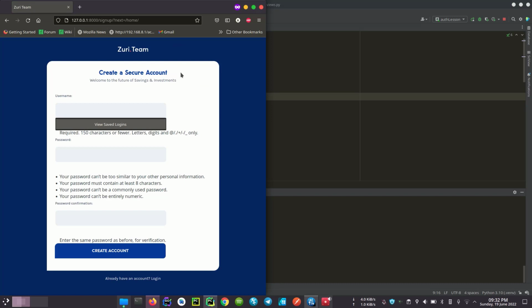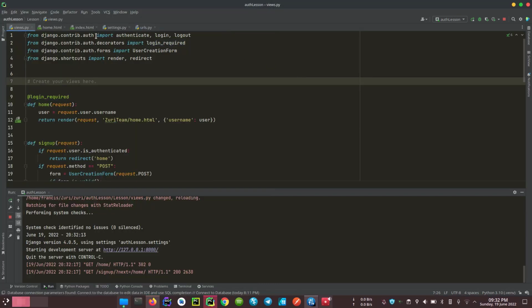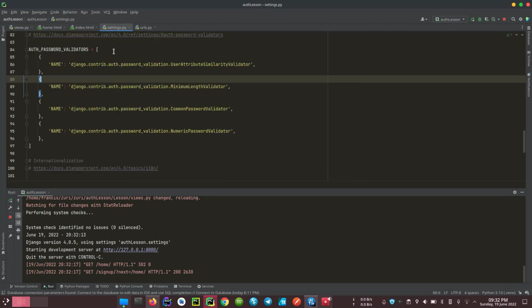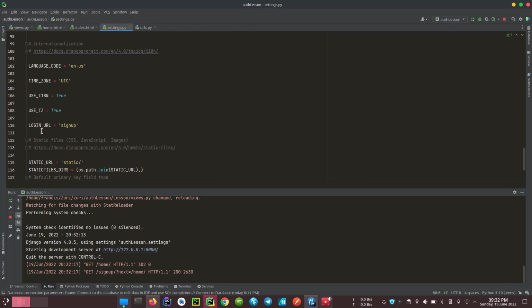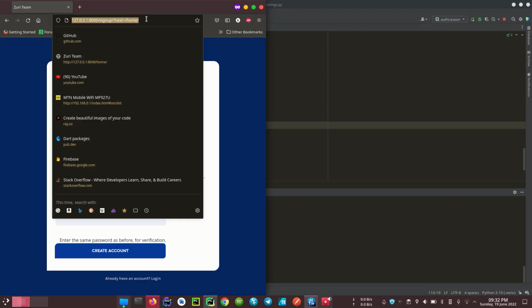Okay, did you see that I got redirected? You might have some issues with this login required, because you have to define some stuff, which I did right here: login URL. If I change this one, let me just delete one word out of it and you see what I mean. It will give us an error.